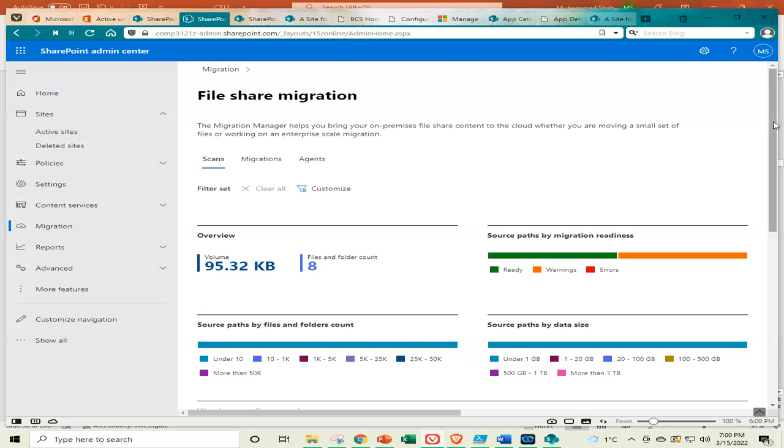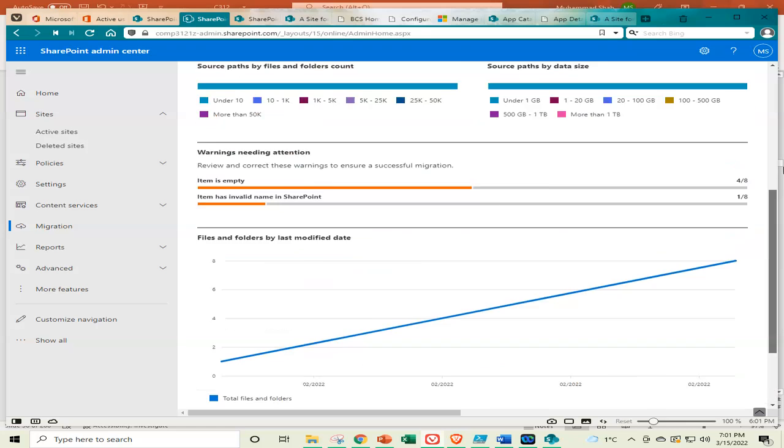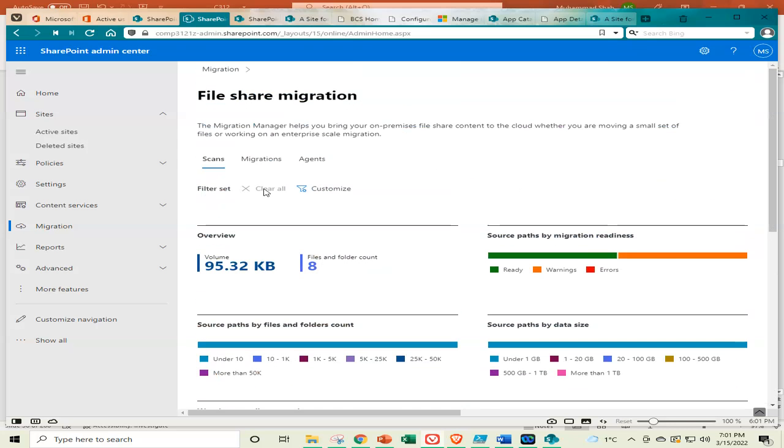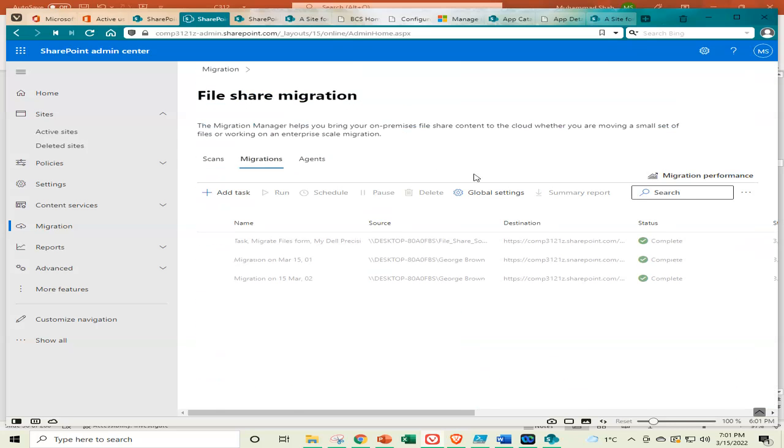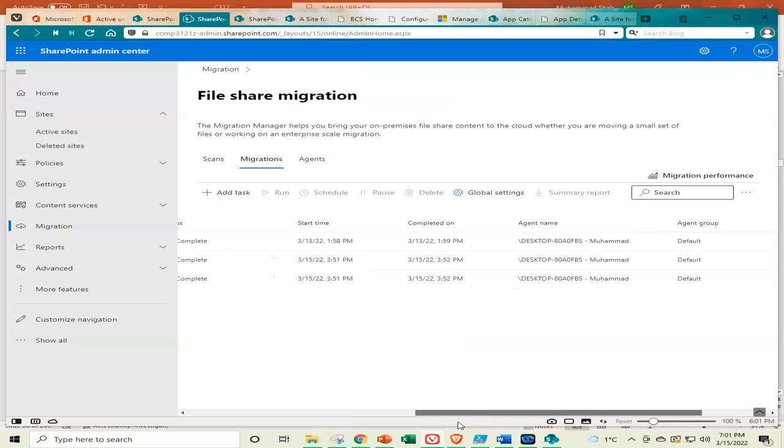Scans are to check if everything is working fine, and migrations show how many times these processes have been completed.